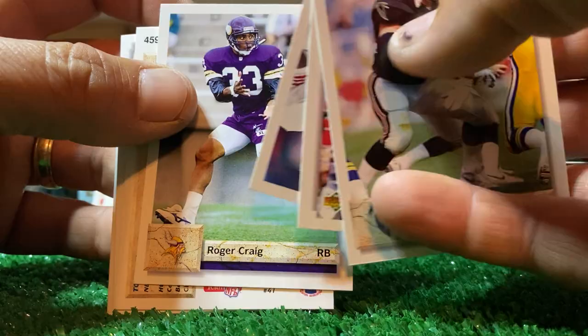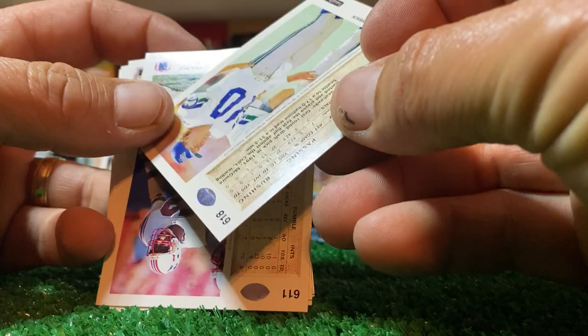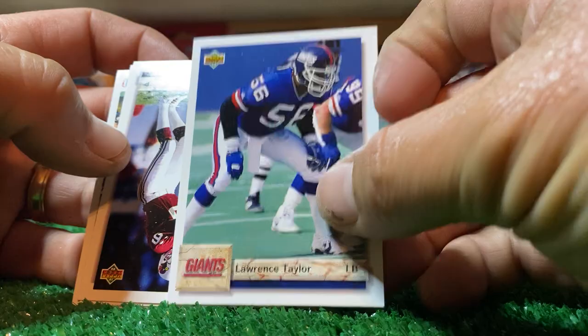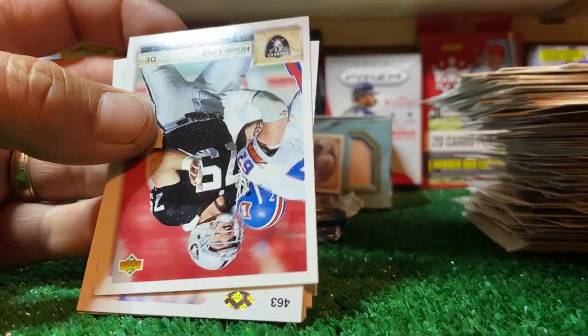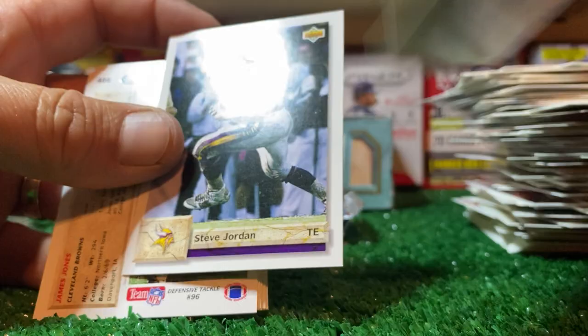Roger Craig. That's awesome. Willie Gault. Mike Shepard. Dan McGwire. Look out. LT. Almost through with one half of the box. There's one of the rookie checklists again. Howie Long. Shannon Sharpe. Steve Jordan. Steve Jordan was awesome. James Jones. Randall Hill.